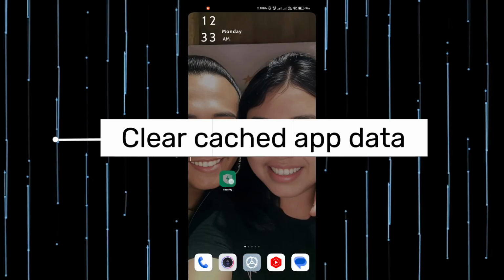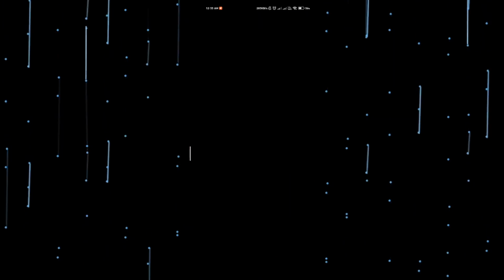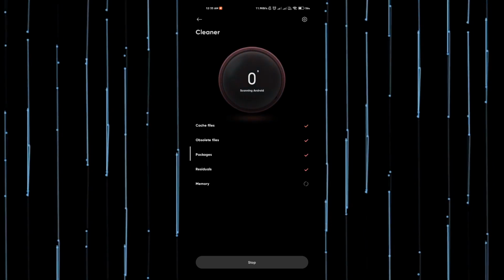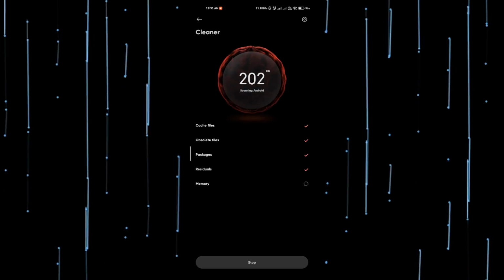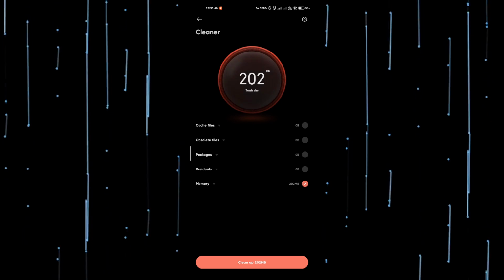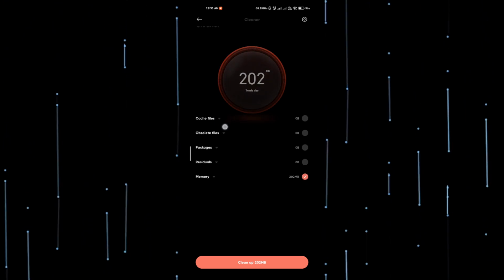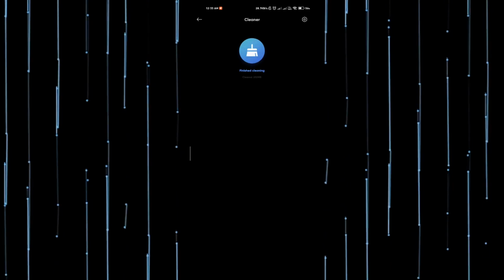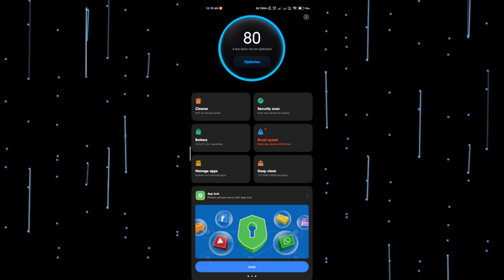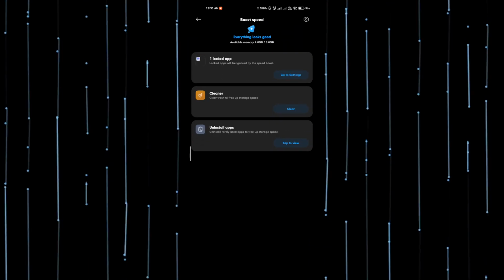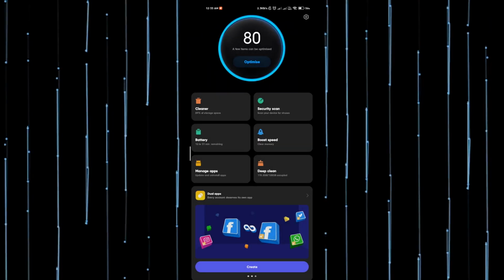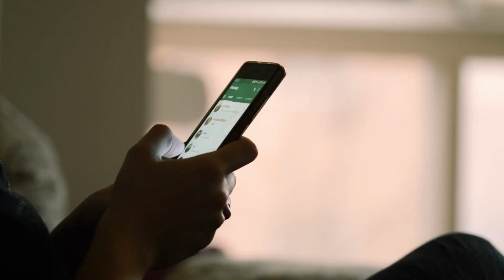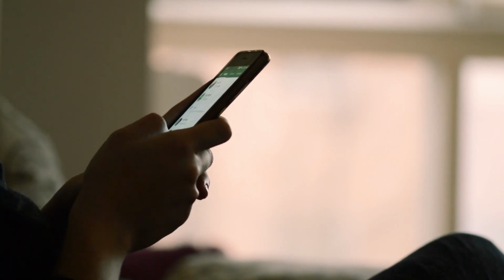Pang-apat, cache data. Ang cache data ay temporaryong impormasyon na inililista at ini-store ng isang app sa iyong Android device upang mapabilis ang pag-access sa mga impormasyon na ito. Subalit, maaaring magdulot ito ng problema sa performance kapag lumaki na. Ang pag-clear ng cache data ay nagbibigay ng karagdagang espasyo sa iyong device at maaaring makatulong sa pagsasaayos ng performance. Gayunpaman, tandaan na ang ilang apps ay maaaring kailangan itong i-retrieve ulit pagkatapos ng pag-clear.